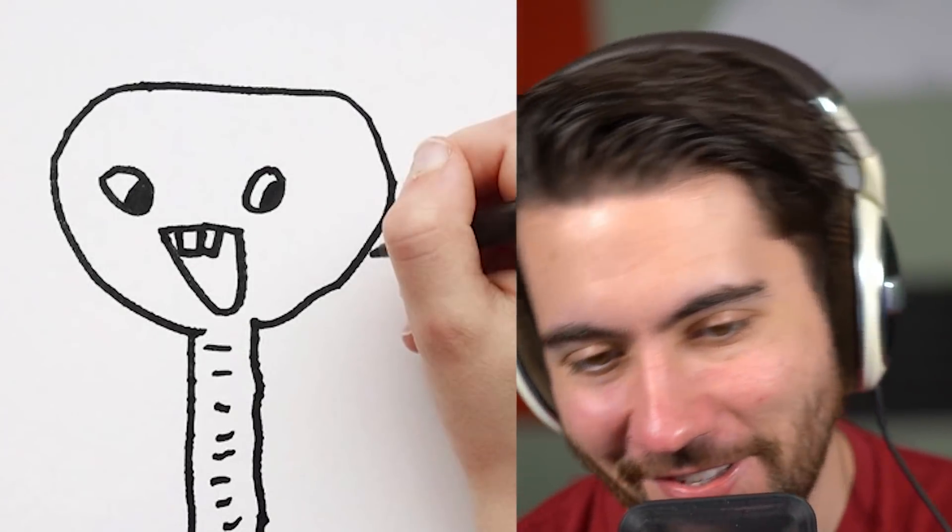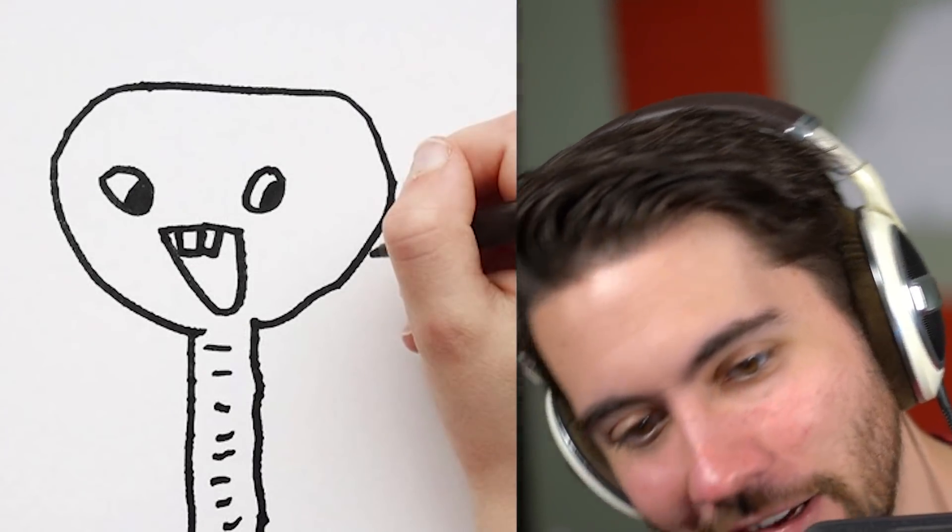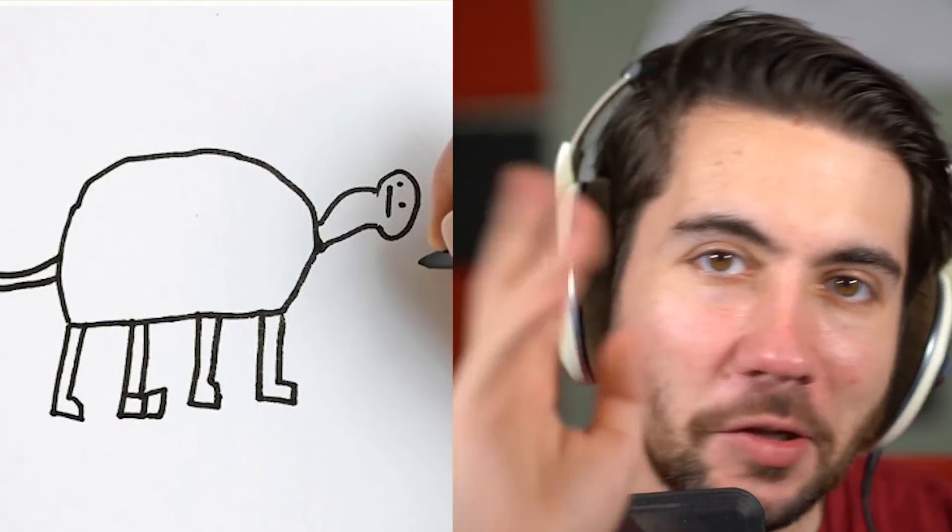Oh no, here's the snake. It's a cute drawing — I like the snake — but then when you see the real version you're like, 'Maybe evolution can leave that one back 100 years.' This one's a building, not a snake tongue — I thought it was a snake tongue too. But this one could be real. Architects are making all these weird buildings, why can't that exist? It probably can, and I'm gonna say it will in the next 10 years.